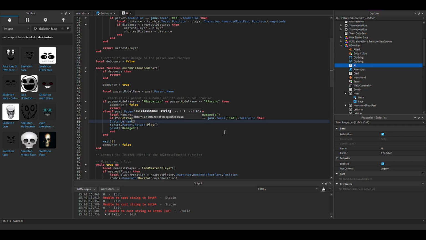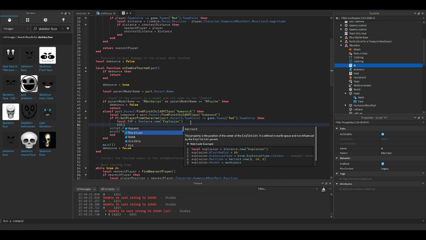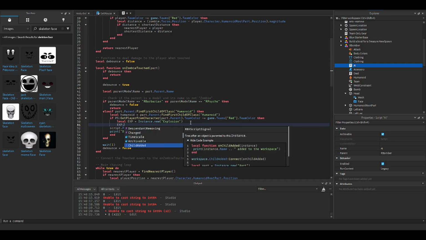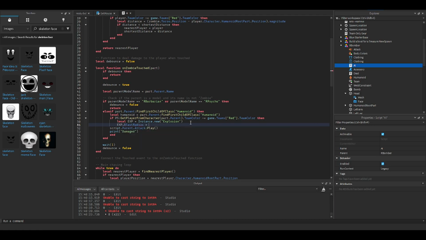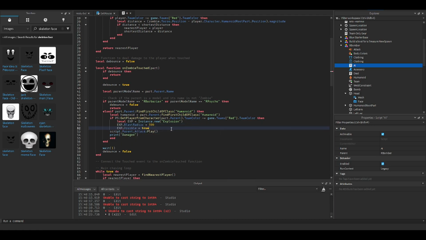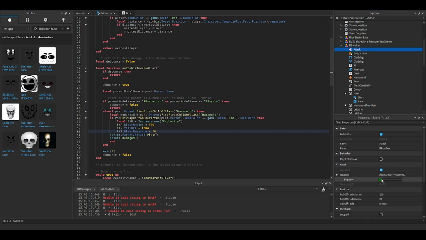New explosion, comma. Actually, let's just do that. So, local explosion. So, explosion dot. What do we want to change here? Blast radius. Alright, so my little rockets are on 1,000, so we're gonna make this 500. Let's change this to true, just in case. I don't want to change the blast pressure, though. Change this to, like, I don't know, 50. And then, script up here dot attack, this noise.